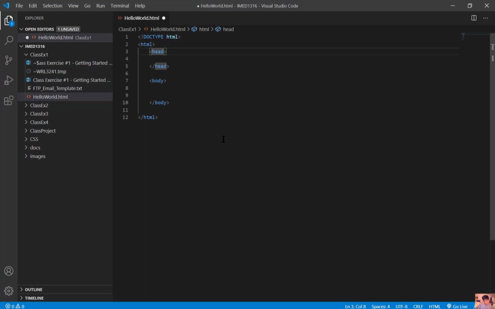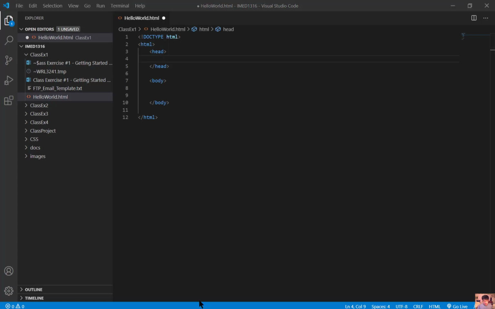So in your web page, a test question that I could ask you: what are the two sections of an HTML page? All right, it's the head and body. Anything inside of the head gets loaded first, and then what's inside of the body is what's shown inside of your browser. So inside your head, there's a couple of other parts that we're going to talk about, which is the title tag.